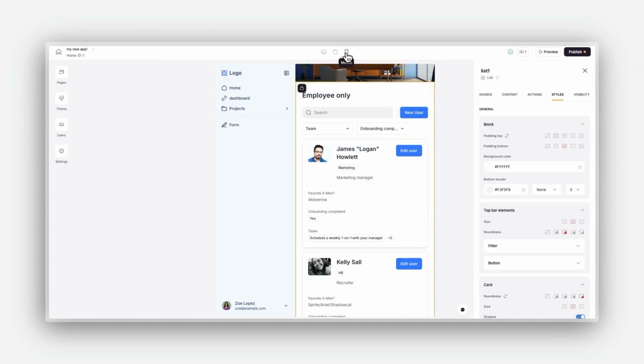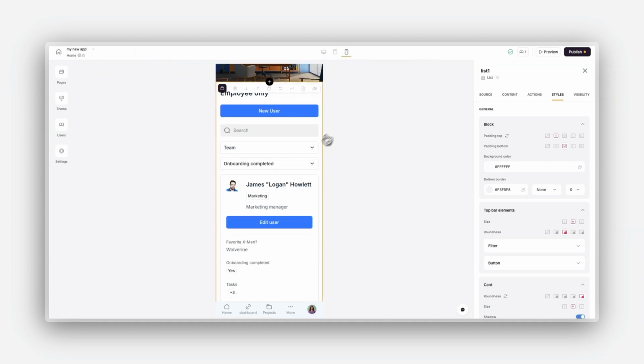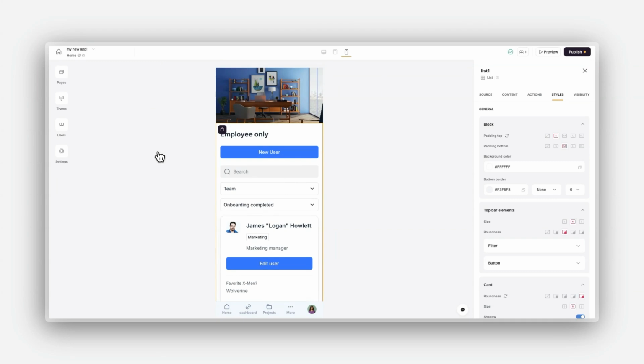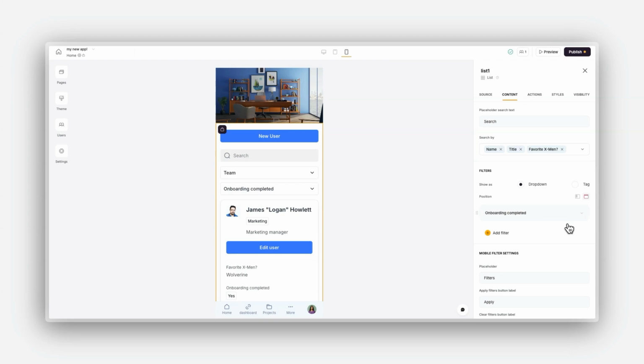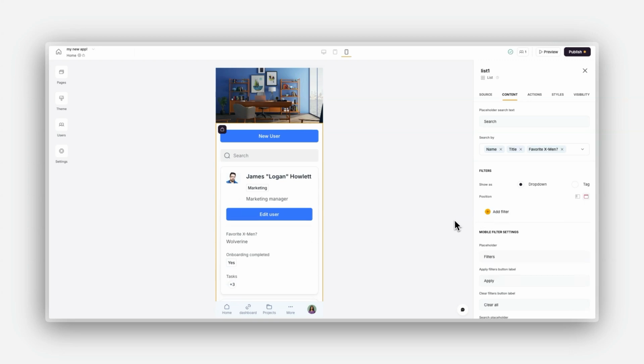Software allows you to turn your web app into a progressive web app with one click, making it easily accessible on mobile devices. For example, if you're building a project tracker for field teams who need access on the go, a PWA allows them to use the app without needing to open up a browser every time. They can simply install it on their phone's home screen and launch it like a native app.